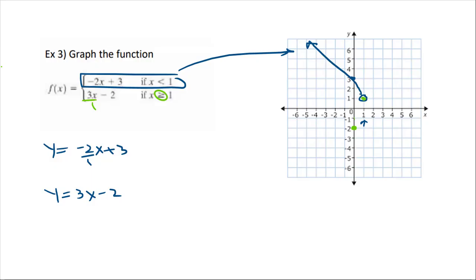Because again, this is a function, we can't have an open hole. And we only want what? We only want it to the right of that. So anything going this direction. We don't do anything here, because he only wants greater than or equal to, that means to the right of 1. And this one's saying to the left. Hopefully that is not too confusing.